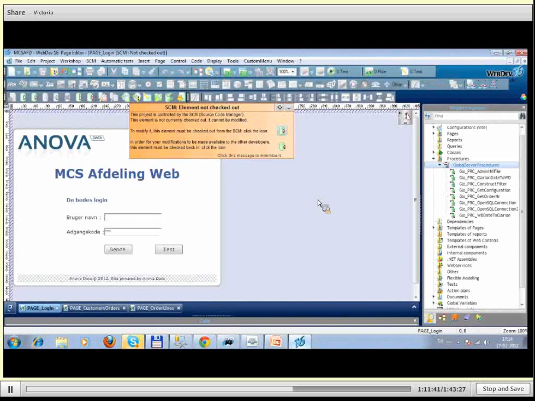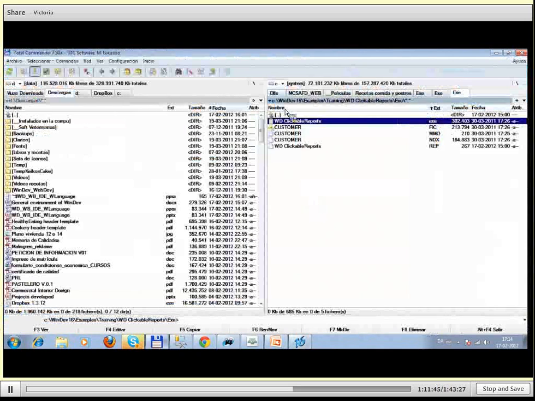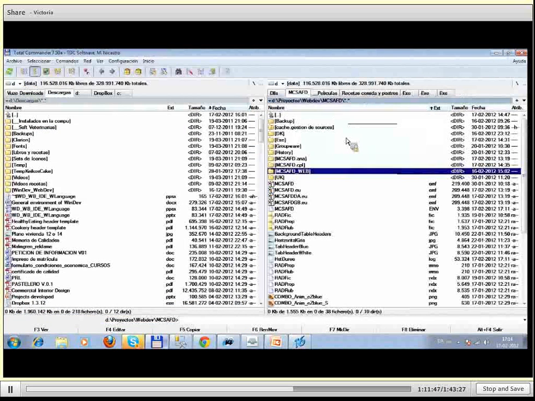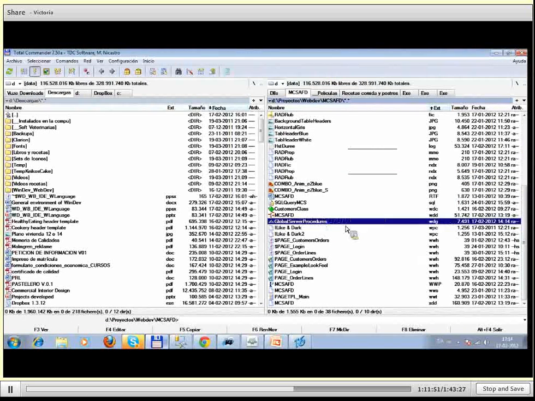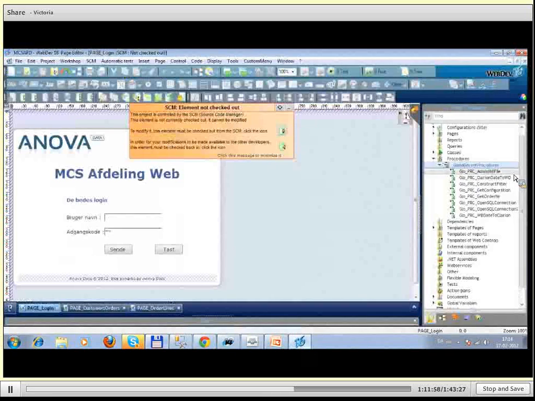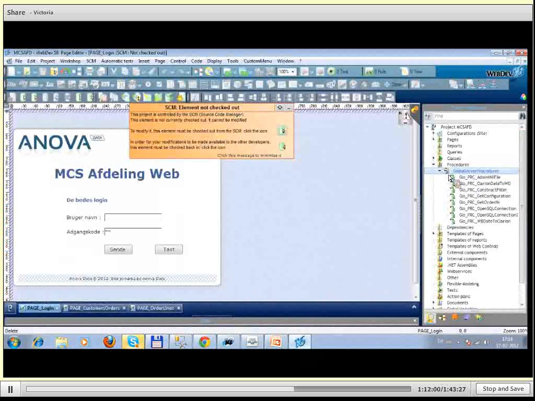Each set of procedures is also an individual file with the extension WDG. You can perhaps see here, this one. So you can group your global procedures if you want, and create a set of global procedures. In my case, I only have one set of global procedures.